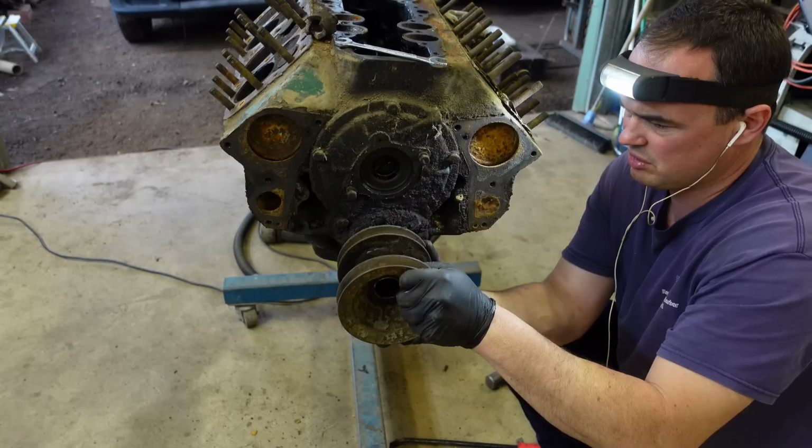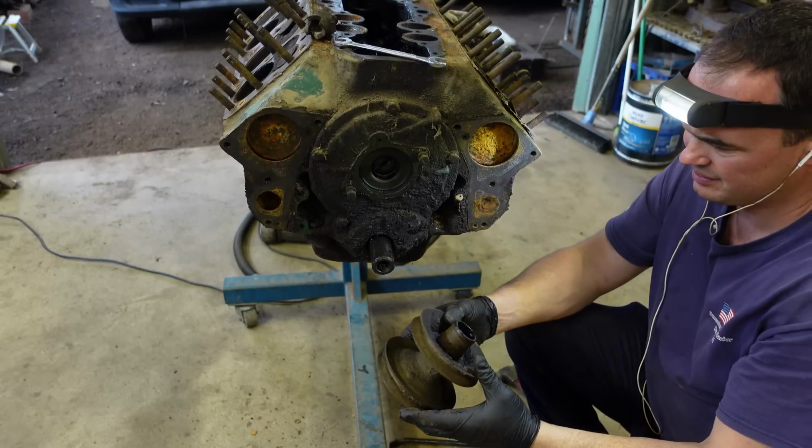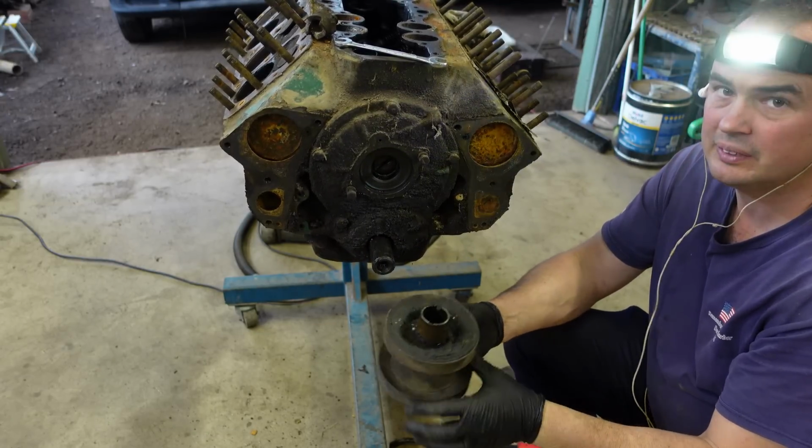It's not tapered, it's just stuck on all that old oil and shit. She is there.